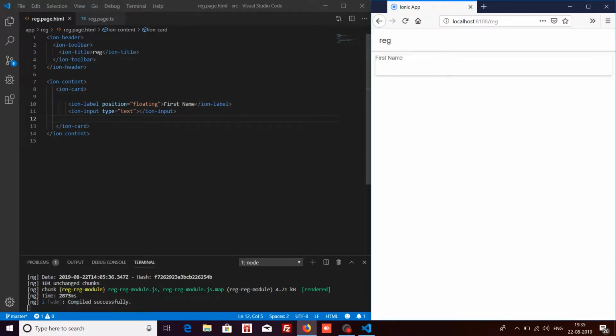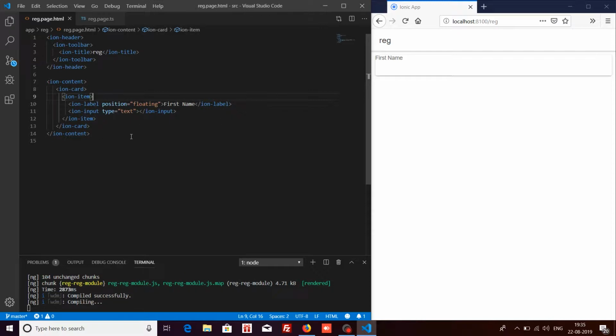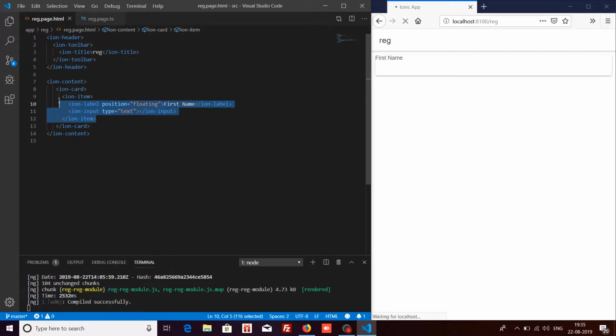As you can see, the ion-input and ion-label get separated, and we use ion-item, as I said earlier, since it acts like a container for holding the two, and it has a default gray border style which you'll see.